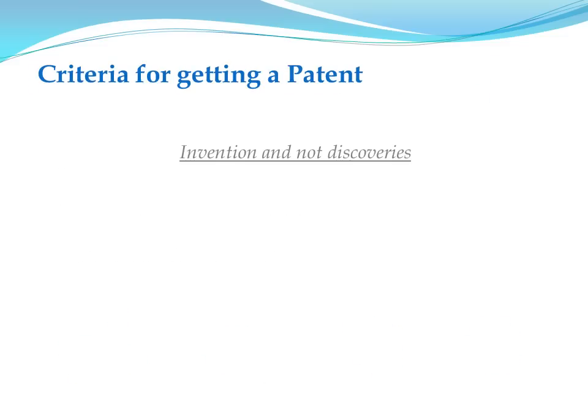Criteria for getting a patent. Before understanding the patentability criteria, we must be clear about the difference between a discovery and an invention. A discovery is finding something that already exists but which no one knew about earlier, for example, capillary action in liquids, while an invention is making a new thing which did not exist earlier using the current available knowledge, for example, the invention of a fountain pen using the capillary action of liquids. Having understood the difference, we must remember that a patent is granted for inventions and not discoveries.